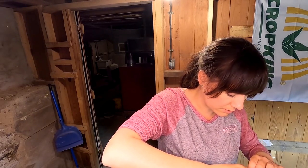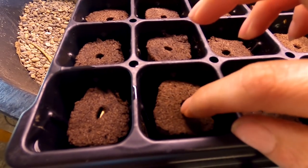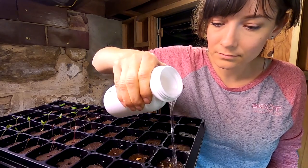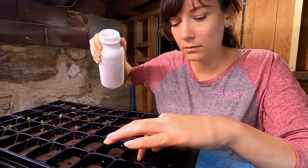Oh, and I also looked up the bird, and I'm pretty sure it's a tree swallow, so that's a good thing. Ooh, popped right out of there.